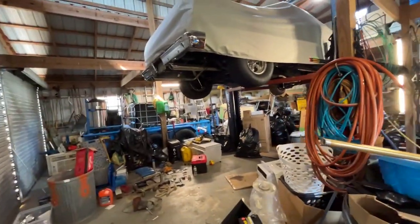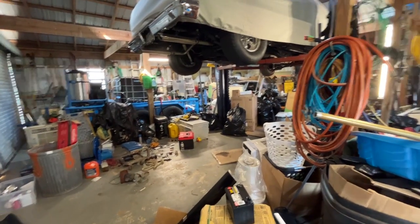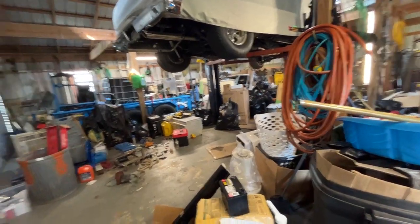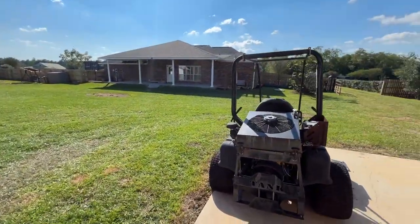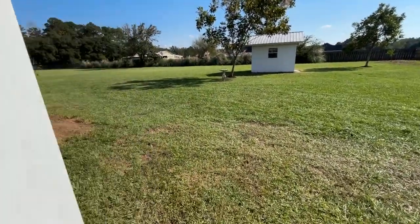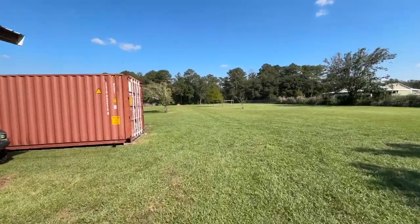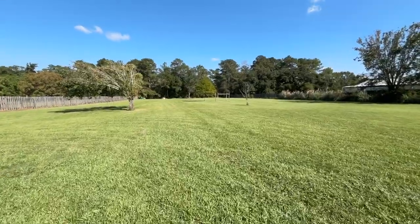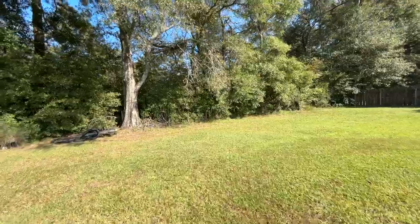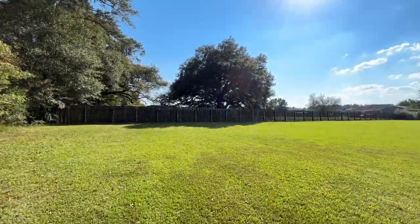You've got all the room you need to pull something into the shop. Out on the land, there's plenty of room to build a pool, build a playground, have a tree farm, keep bees, make a big garden, and still have room to throw the frisbee. The back of the property is fenced too — all fenced in. And there's no interstate noise. Welcome to paradise.